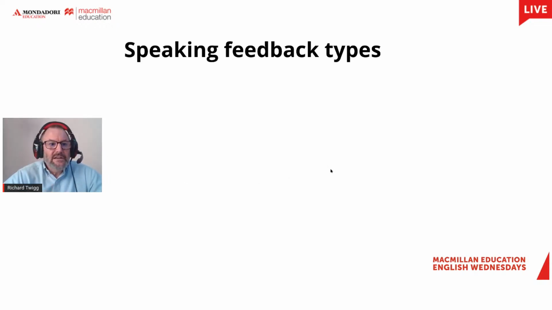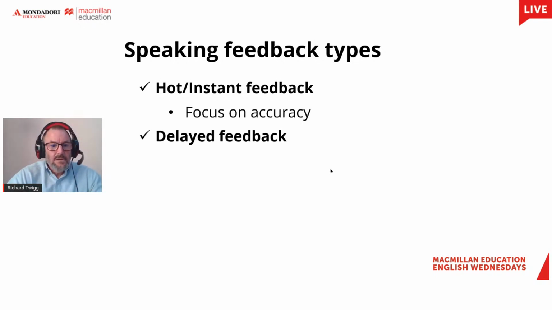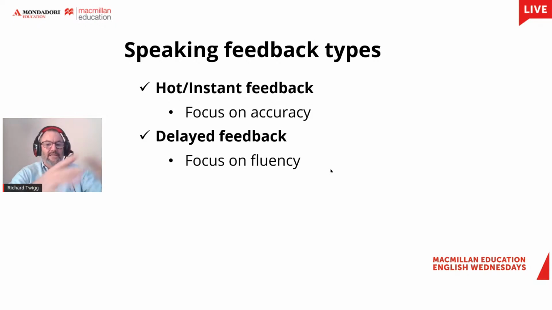Let's look finally at speaking feedback. So when we mentioned before, do we give them hot feedback, instant feedback? And obviously we do that when we are working on their accuracy, but not their fluency. Okay. If we give them delayed feedback, here the focus is on the fluency. So we wait until the end of the lesson or at the end of that activity. We make notes. And again, very important, tell them what was good. Don't only look at the negative.